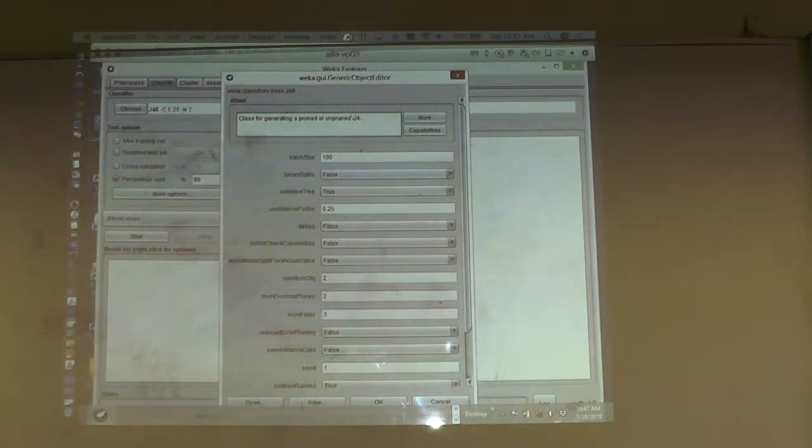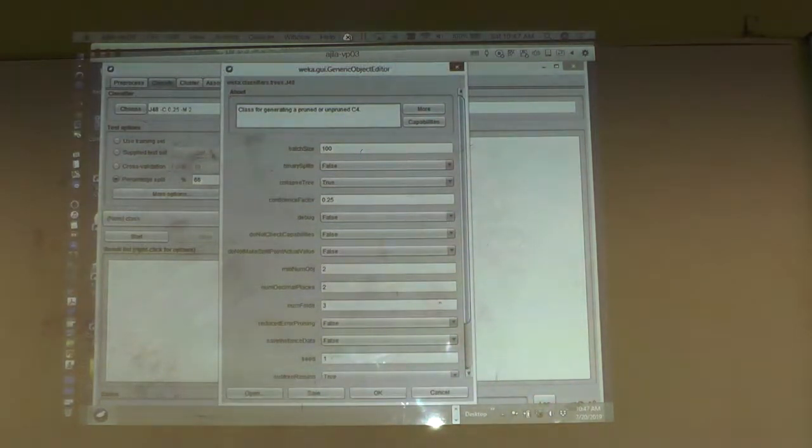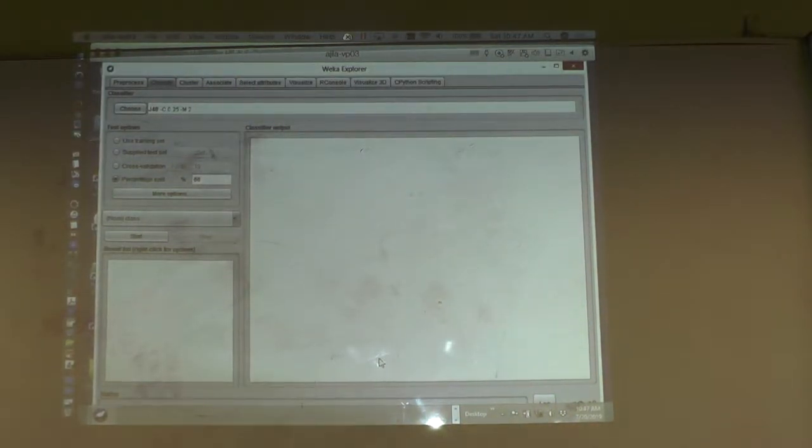Nothing. Okay. If you pull that table up at the bottom, can you see that? Just click OK to close it. So that window is closed. Then what else do we do? We are still on percentage split, which is 66. That is good. Then so we do that. What do we want to do now?